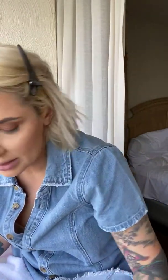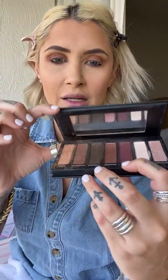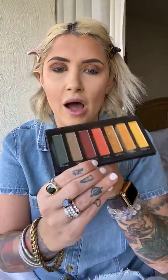I'll show you guys what they look like. So this is Addiction Palette 6. I did Blazing, Enthralled, and a teeny tiny bit of Ostentatious. These three colors, the browns and that red. And then I used the color Profound from Addiction Palette 8. I love these, you guys. They're such good eyeshadows. All right, I want to make sure everything looks really soft and blended before I move on, because I'm stuck like this all day.